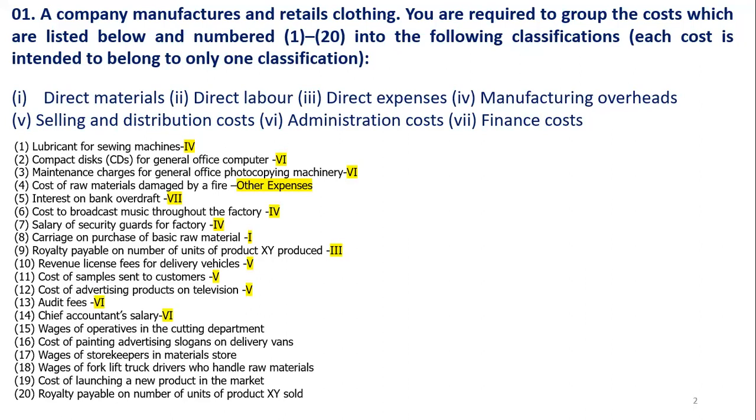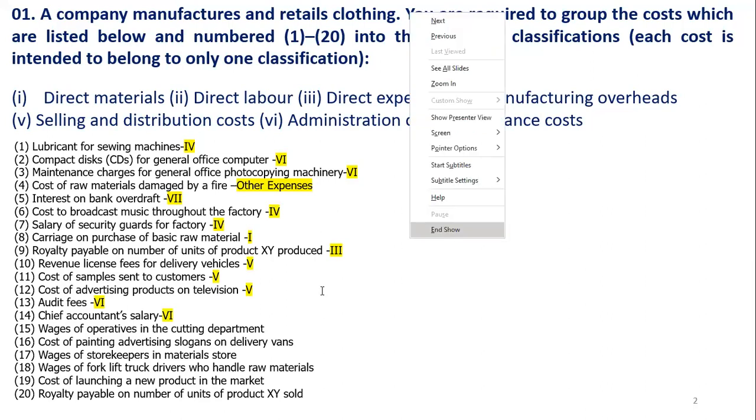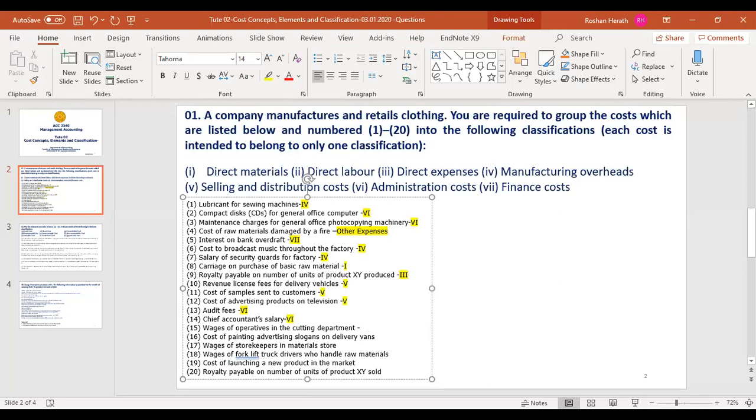So without the support of the cutting department employees, you cannot get the intended output, right? Therefore, their contribution is directly attributable to the cost object. Hence, it's a directly attributable cost. The cost that you can identify directly with the cost object is what we call the direct cost. Hence, that particular characteristic is there. So I'm going to conclude: the wages of the operatives in the cutting department is a direct one, right?